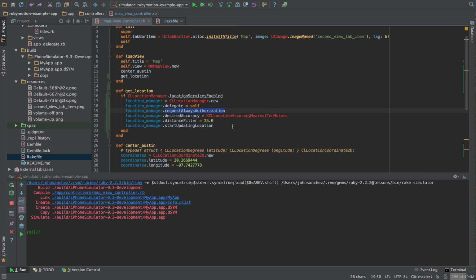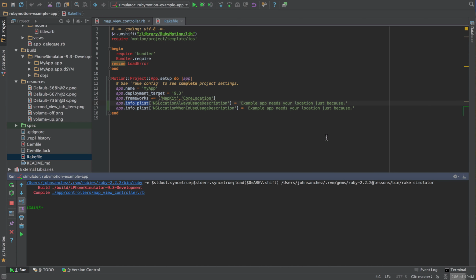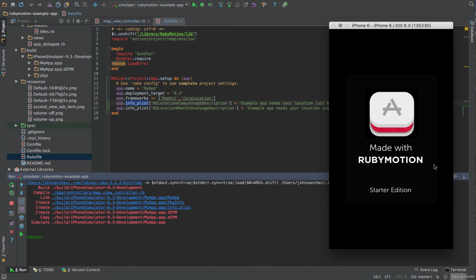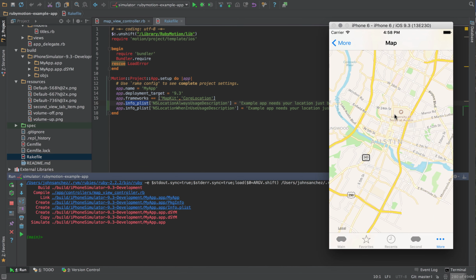For example, when you're creating a navigation app, you always want the application to know where their location is, especially if it's trying to give them directions. Okay, so request always authorization. And with that added into our info plist, it should actually now ask us whether or not it'll allow us to use the location. So find that up again, and going to map, and then the alert disappeared.